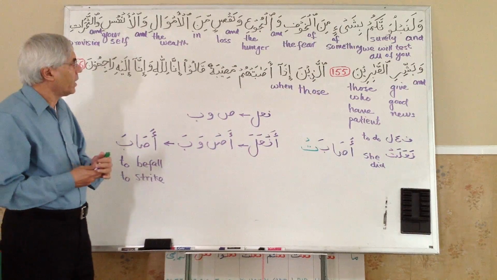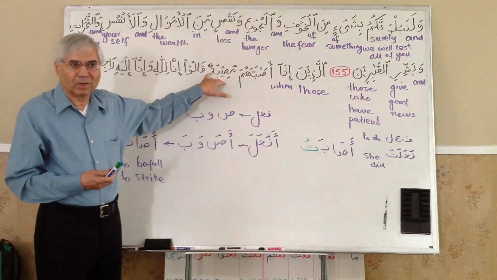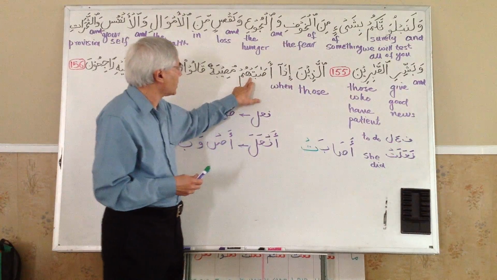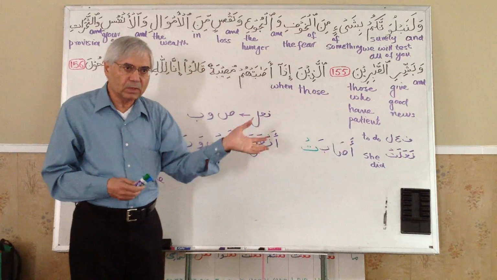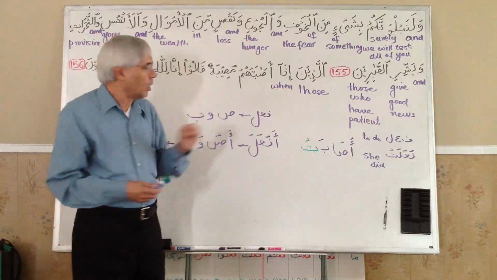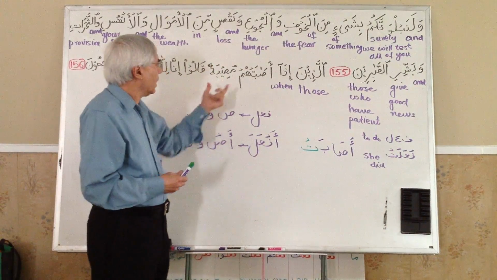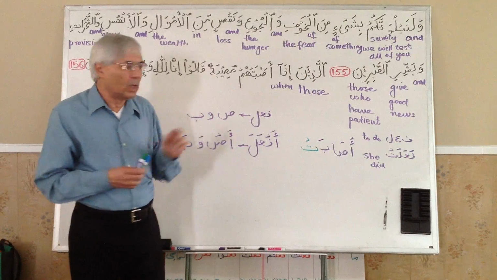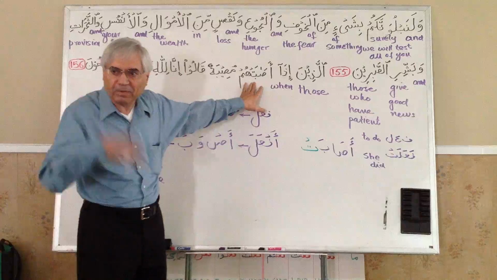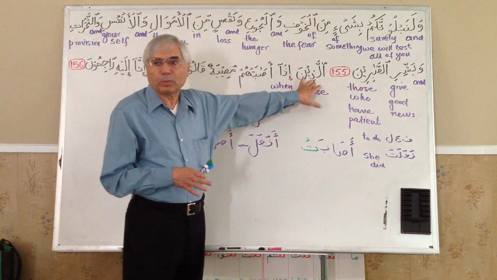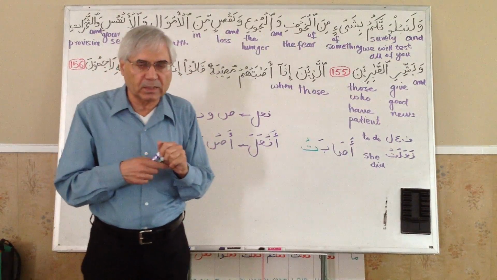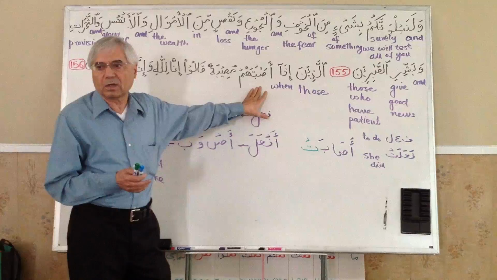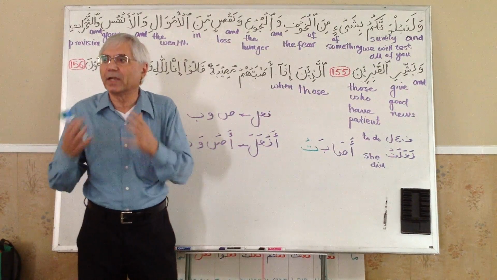Okay? Why? Because musibatun is a feminine word. So that's the reason we are using the grammar of feminine. Okay? So this word asabat-hum is made of two parts. Asabat, she struck. Hum means them. What struck them? A musibat. So musibat means difficulty, hardship. So when a hardship struck or befell them, who are they? Those people who are sabirin. So Allah subhanahu wa ta'ala says that the sabirin are those people when some difficulty befalls them, or struck them, or hit them. Okay?